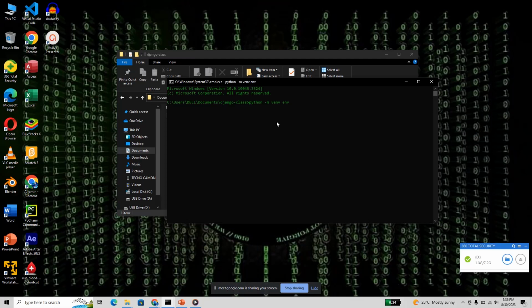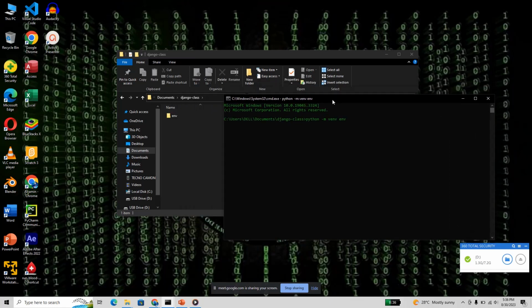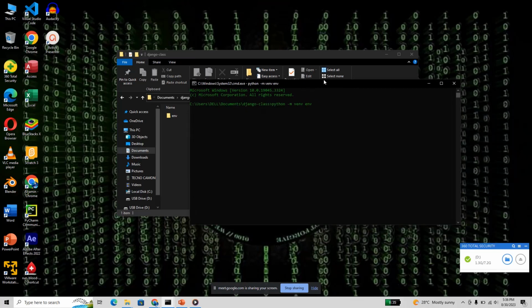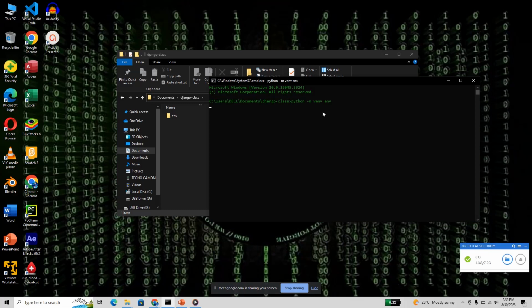Once you click enter, it will create the virtual environment, and it's not going to tell you anything. It will just show you another command line to run another command, but it is creating that virtual environment. You see it here, it is downloading all the necessary files. To create a virtual environment, you don't need to be connected to the network. But to install Django in this virtual environment, you need to connect to network, because we don't have Django installed on our system. We just need to pip install it from site packages. So let us give it time. It's already done creating that virtual environment.